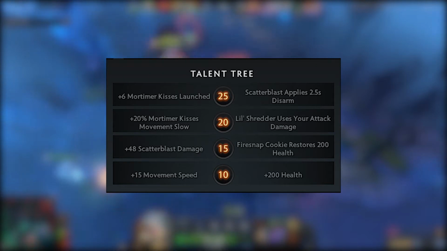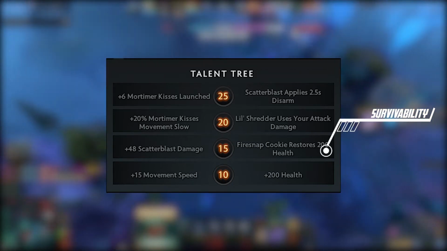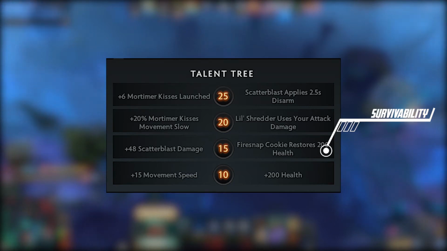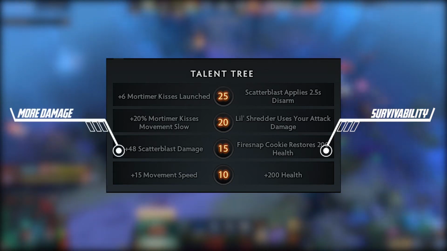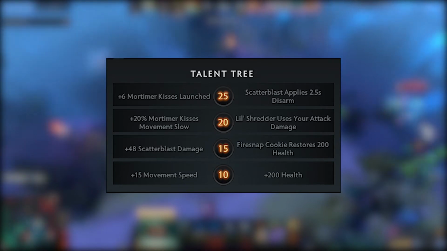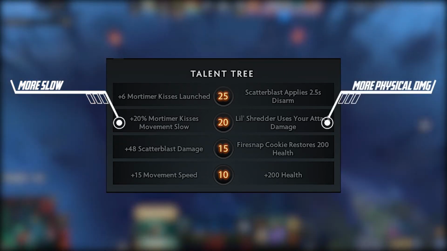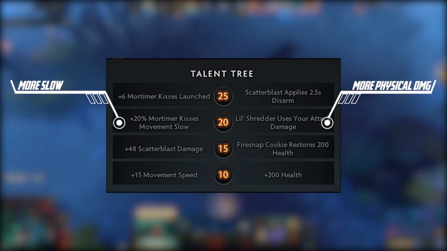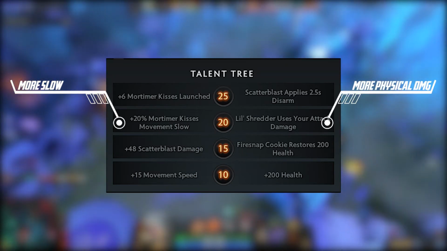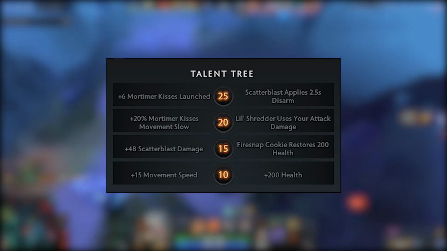At level 15, I usually go for the Fire Snap Cookie Health Restore talent as it instantly restores 200 health, which could potentially allow me to save an important ally from certain death. But if you are snowballing or need to quickly burst down an enemy, the plus 48 Scatterblast damage is the one for you. In my opinion, unless you are playing core Snapfire, you should always go for the plus 20% Mortimer Kisses movement speed slow over the Little Shredder using normal attack damage. Your ultimate will slow enemies even further and cause chaos in teamfights. As a support Snapfire, you would not be building damage items or relying on right clicks to damage enemies, which is the main reason for selecting the movement speed slow talent.